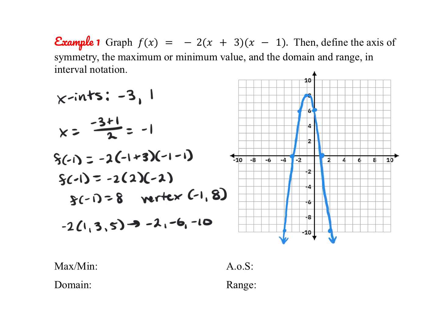Okay, and then for practice again, we're going to name our max or min. This one is downward facing, so I have a high point, which is a maximum, and that will always occur at the y value of the vertex. My axis of symmetry is always the vertical line that goes through the x value of the vertex. Our domain should always be all real numbers, and our range in this case is -infinity to +8.